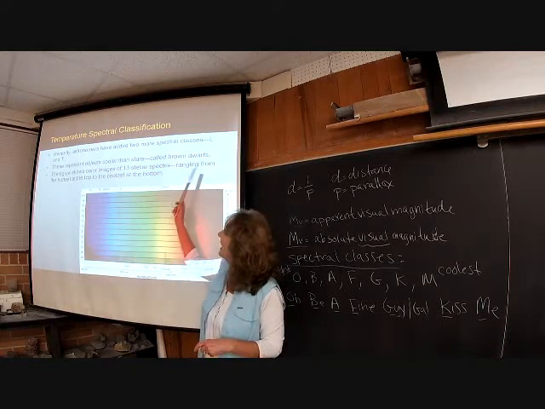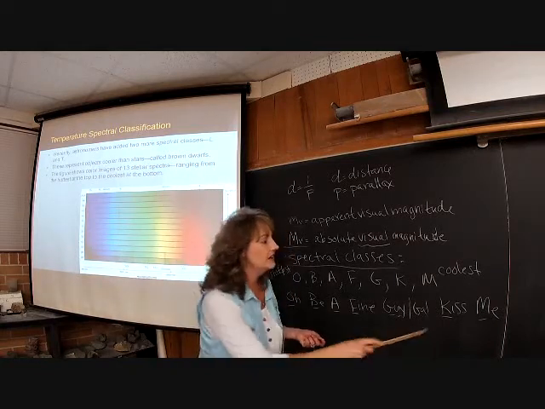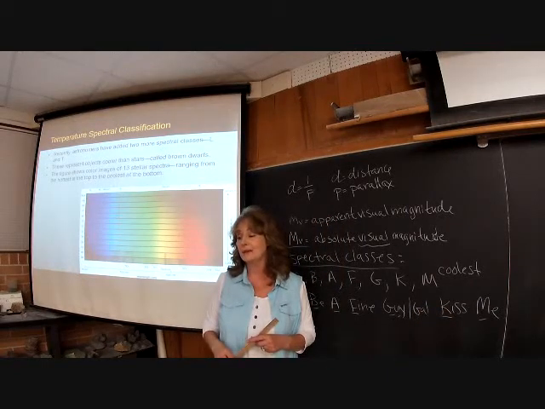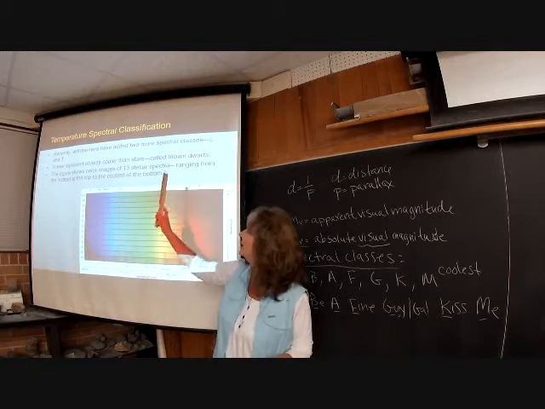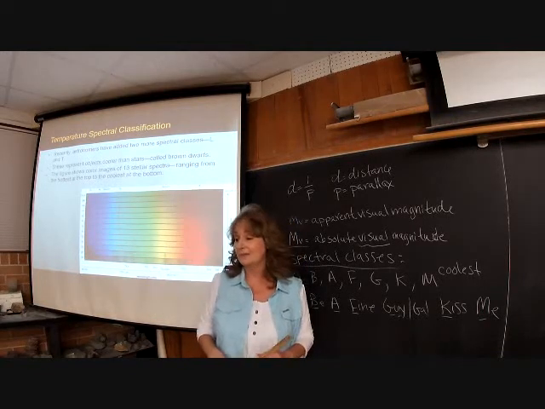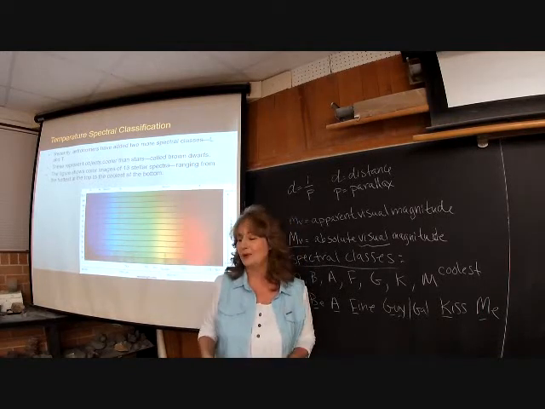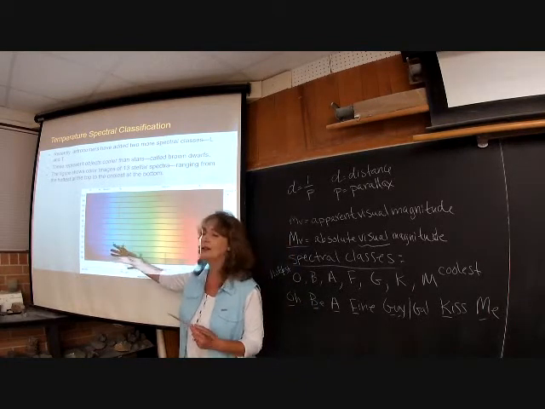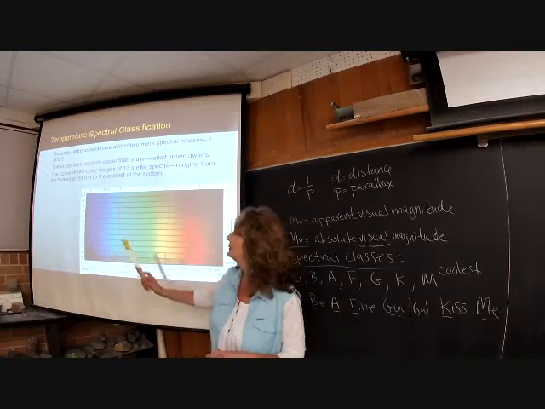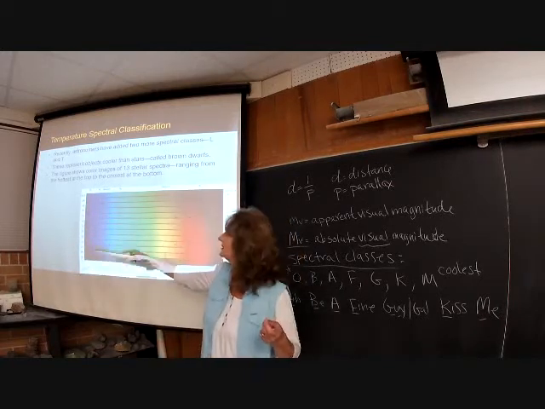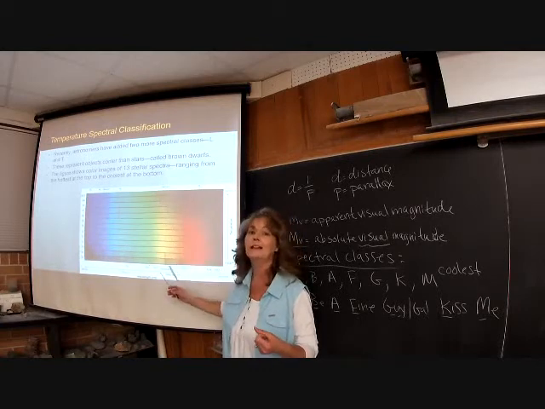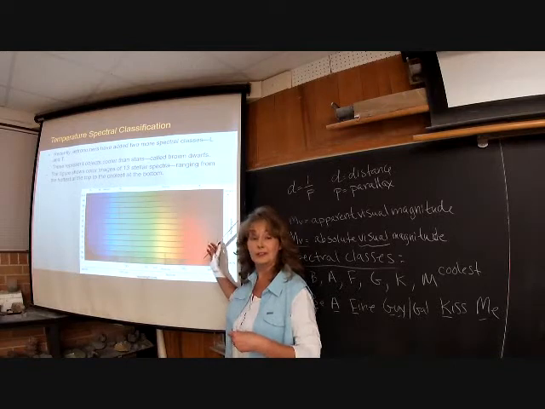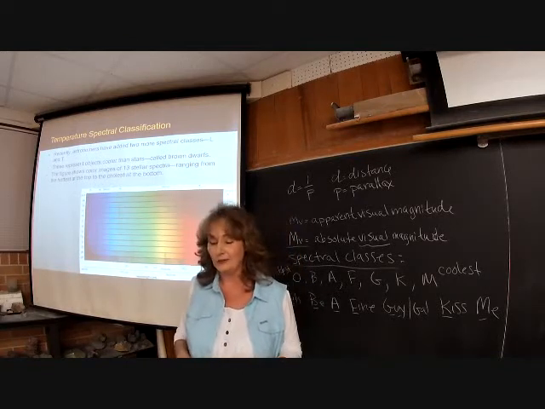But spectral classes L and T, as I mentioned, add a couple even cooler objects that we call brown dwarfs. We'll talk about those when we talk about star deaths. We'll have more to say about that. But here, this is color-coded, right? The blues are the hotter, transitioning to the greens, to the yellows, and the reds, off to the longer wavelengths, so the cooler end of the spectrum.